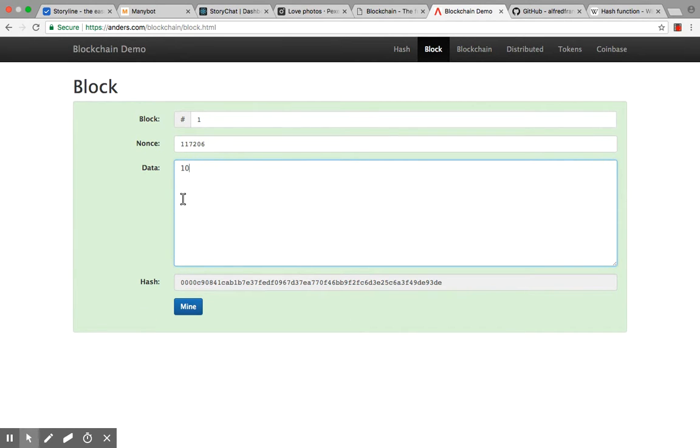zeros, right? Now, if I change to 12, you see it's red. That means the value hasn't been accepted. The hash is such, and this is the nonce. Remember this nonce, and we'll mine again. What the system does is try to calculate the nonce so that the hash value contains 4 preceding zeros. See, we got 4 preceding zeros, and the new nonce is 64943. That's what the system has to calculate, and that's the calculation that happens to actually create a block.